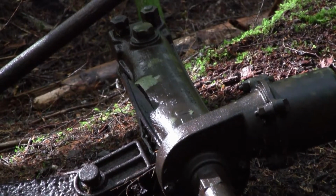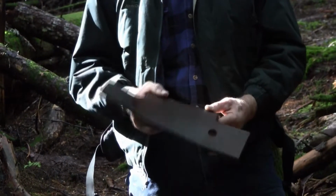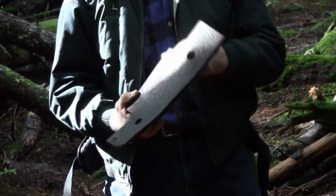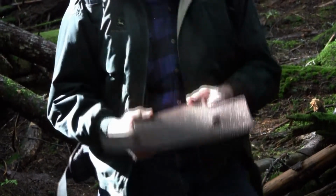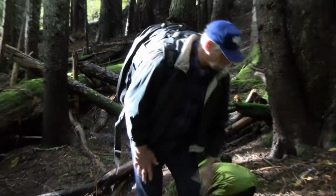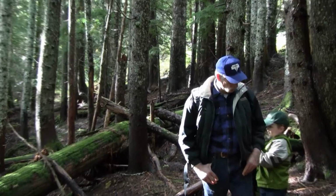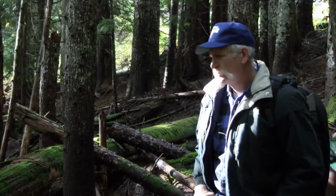And again, another pretty heavy piece of iron, and yet look how it's been bent. And this is heavy stuff. Hard to say what this came off of. Right. You find a lot of this kind of debris around. It's just really impossible to say exactly what. I imagine if you had the right blueprint and were a smart guy, you could figure it out, but I have neither.